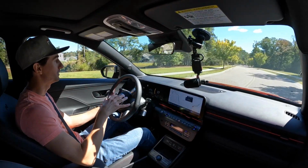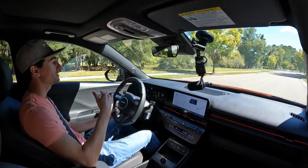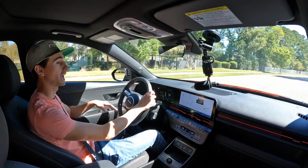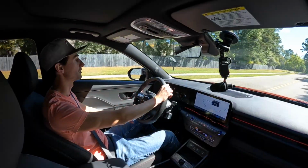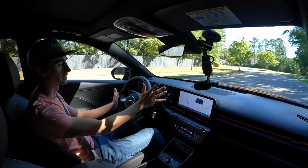They've made it to where I believe the interior cabin decibel is almost 2 decibels lower, to where this is kind of in the next league up as far as interior refinement and noise level. So it shows when you're driving this, it doesn't feel like just a cheaper SUV. It feels like a pretty nice, relatively affordable SUV. And a lot of that will translate over even into a base model, which is obviously much less than this one.